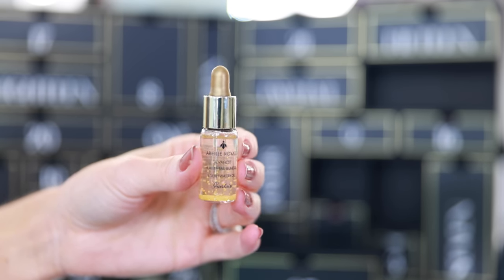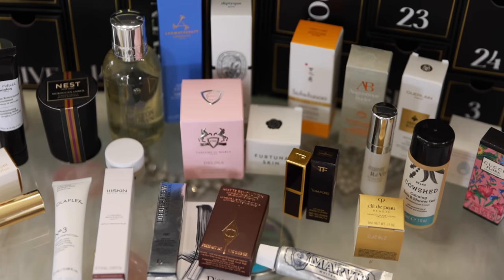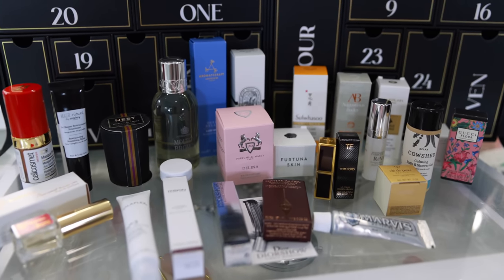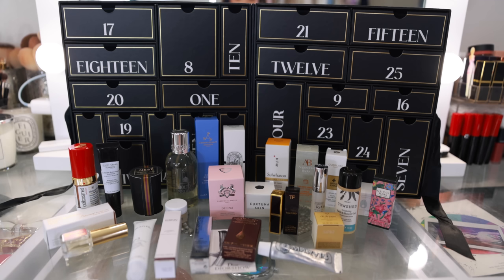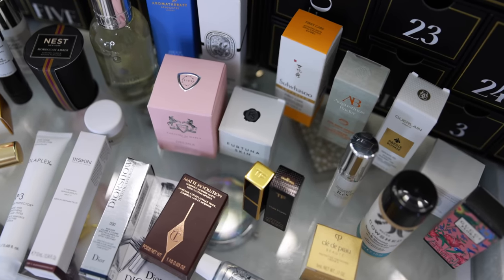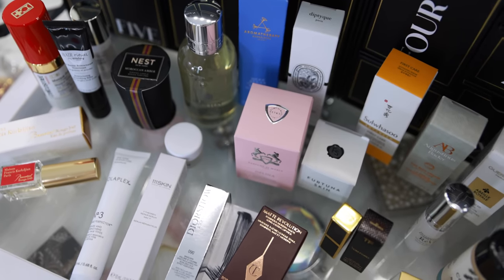So this is the complete calendar — all of the contents inside. 25 little drawers, 25 treats. Only one disappointment, which is really not bad, and it wasn't even a brand I'd ever heard of before. Some of my favorite items: the fragrance selection was outstanding — Diptyque, Gucci, Maison Francis Kurkdjian. That Baccarat Rouge 540 sample is going to be really exciting. I also love the candles — the Parfum de Marly Delina candle and the Nest candle both smell amazing. They went with the highest quality skincare brands and some really cute little makeup pieces. I know that I will use everything in this calendar except for the one sample which I'm pretty sure is expired.